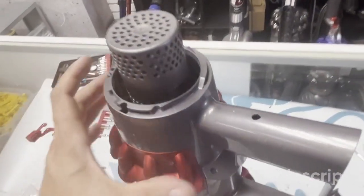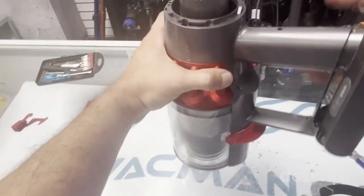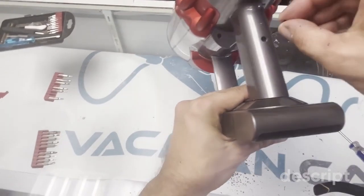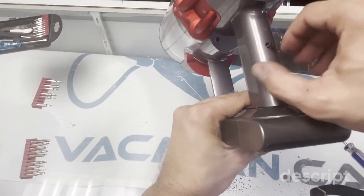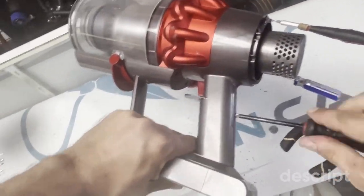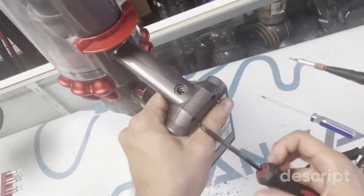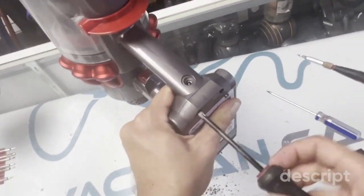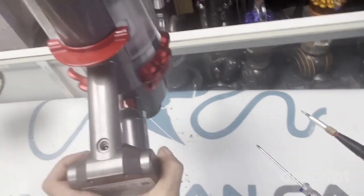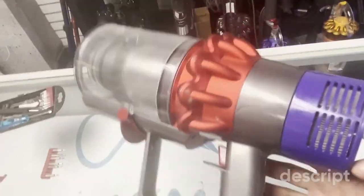We can put the battery in now. You just slide it in. You might have a click-in battery depending on where you're watching from. Some people have a click-in. It just clicks in. There's no screws needed. So on the bottom. Okay, 1, 2. Your filter. Always make sure it's nice and clean. Put it back in.